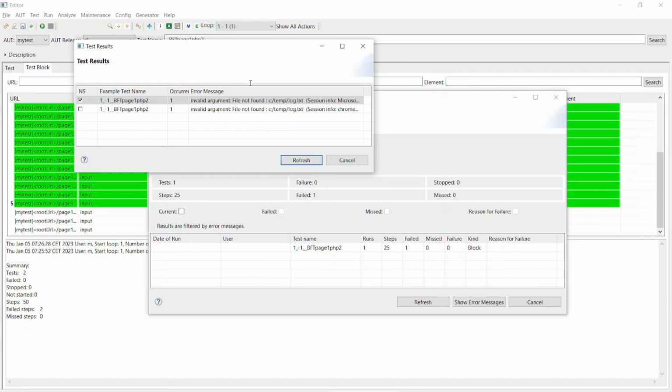This way, if you have a lot of error messages and a lot of systematic errors, it's quite easy to figure out what really happened in the test execution.